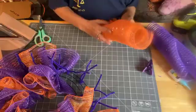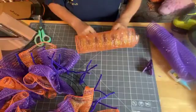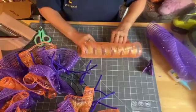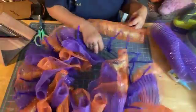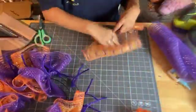Okay, guys, we just got, I think, 4 more left, and we'll be ready to add on another layer and see this come together even more. What do you guys think of that purple and orange? I'm really loving the two.